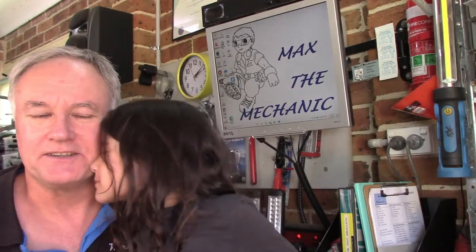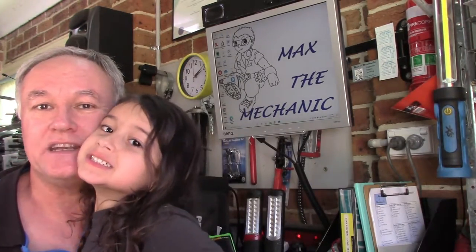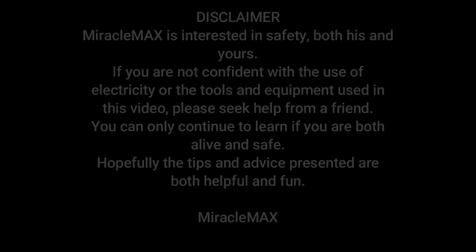In the workshop today we're looking at an Audi Q5 2011 model with that big 2-litre engine in it. We're doing the rear brakes on it. There's just one little tricksy thing that we need to be aware of, so stay tuned and we'll get it sorted.